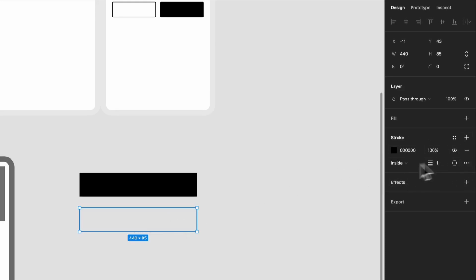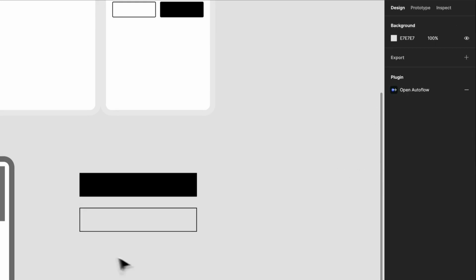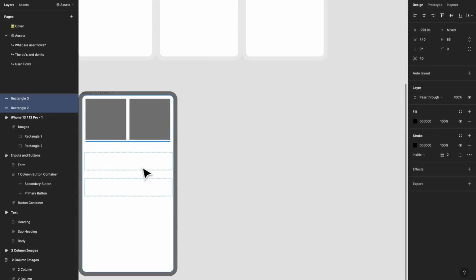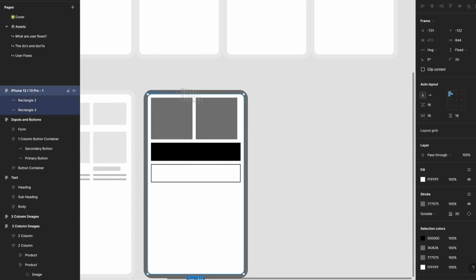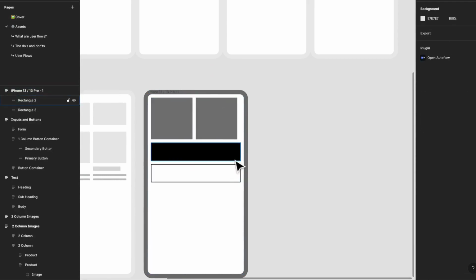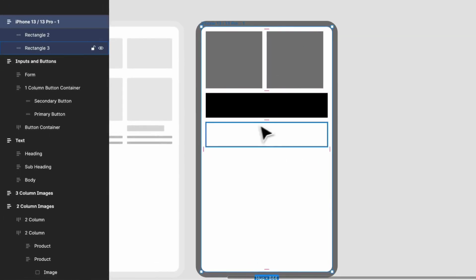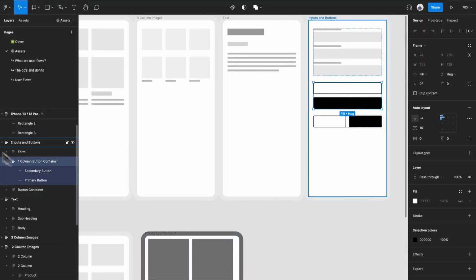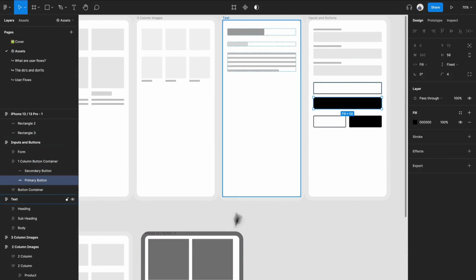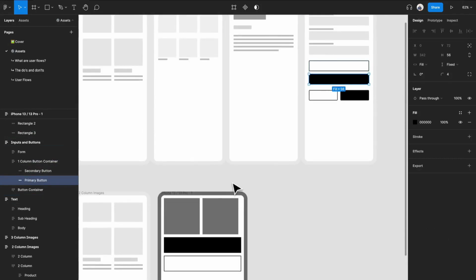So maybe if you have a cancel and save button or something like that. So you can go ahead and create different types of assets like that. And I really do encourage you to do your best to name those assets. Right now, I'm not being the best over here. I just call it rectangle. But if you look at the assets that you have available to you, I have primary button laid out. And I think this is the first step into understanding how you could be way more efficient with your workflow.